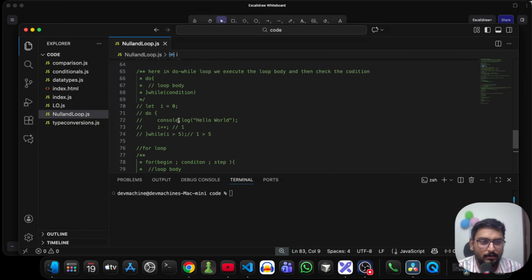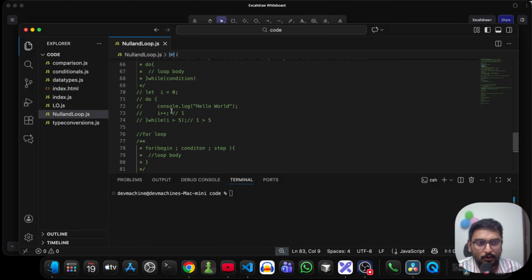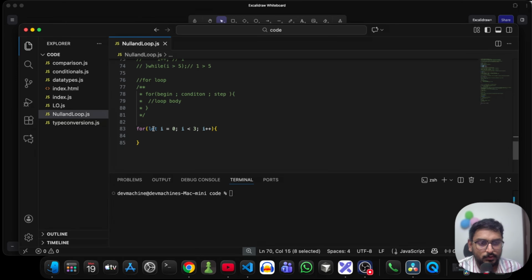If I hasn't been declared previously, then we have to initialize it here. If it is already declared as let I, then this code would be sufficient. No redeclaration is required. But if it's not the case, then let, this is what happens.